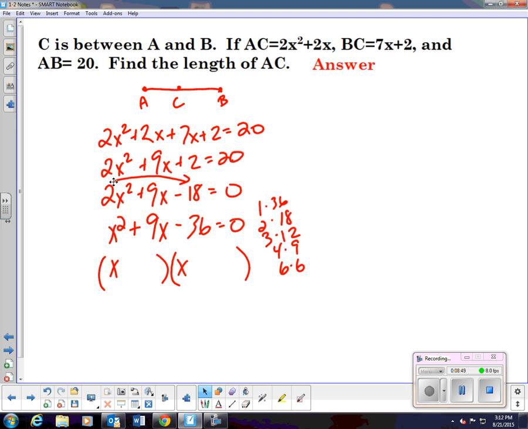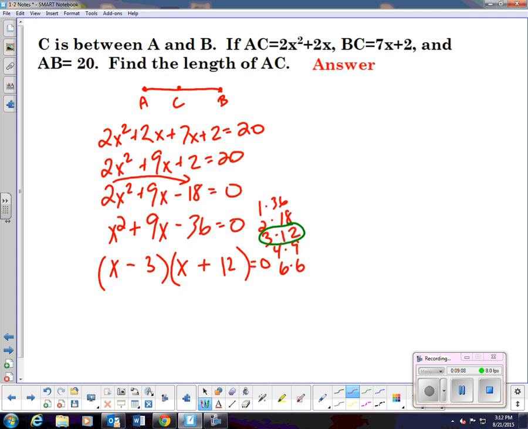And when I start looking at my factors, I think this is the one that's going to subtract to give me 9. 12 minus 3 is 9. So I want a 3 here and a 12 here. And since I want a positive 9, the 12's got to be positive and the 3's got to be negative, because no other way will they add or subtract to be a positive 9. Now remember this is equal to 0.